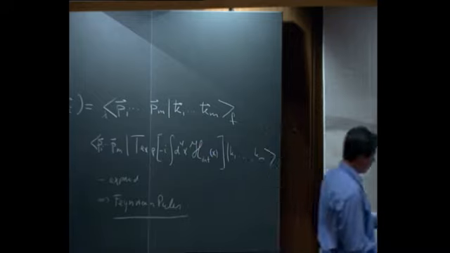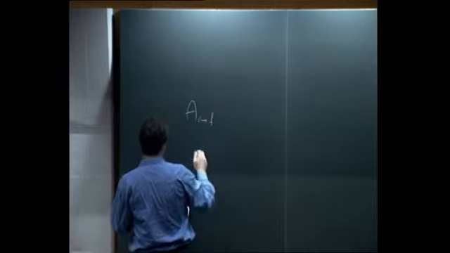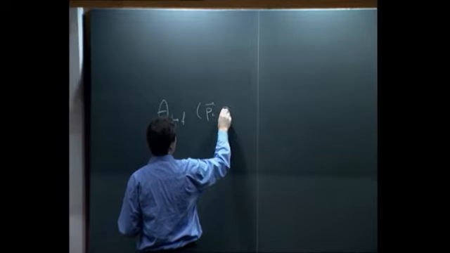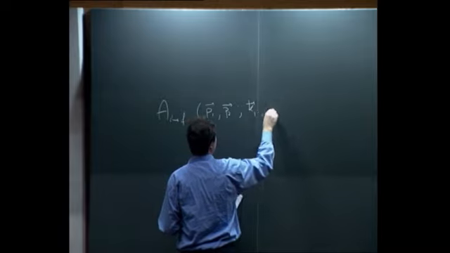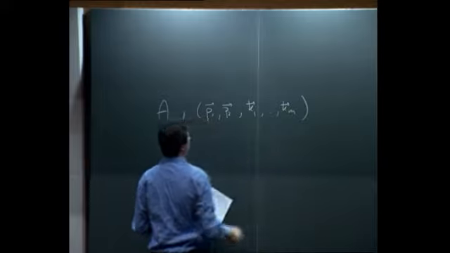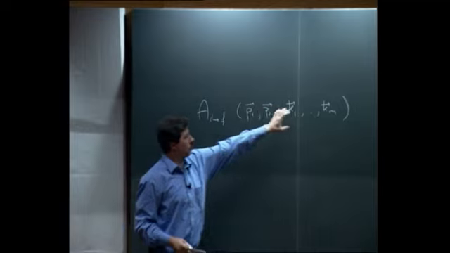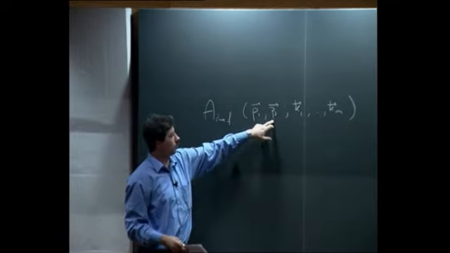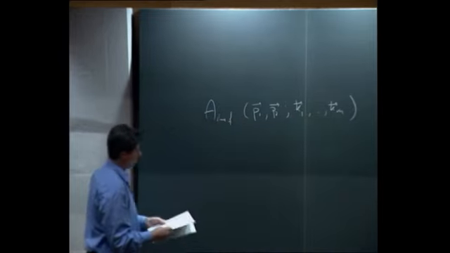So for a particular example, what I'm interested in is an amplitude which goes from an initial state to a final state where I have two incoming momenta p_1 and p_2 and a set of outgoing particles, say with momenta k_1 up to k_n. Now this gives you the probability amplitude for a process where two particles with momenta p_1 and p_2 give you a set of n particles with momenta k_1 up to k_n.